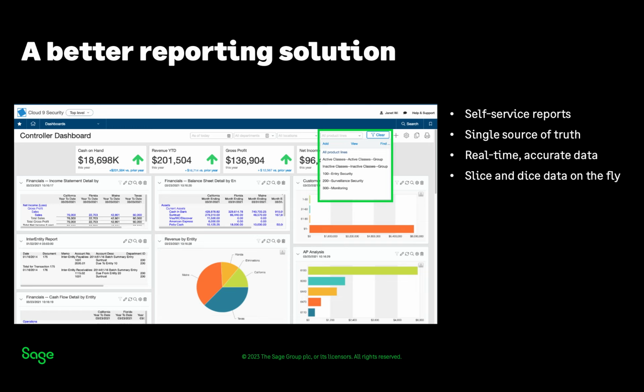Because all your data is being pulled from the same place, you can trust that everyone is working from the same information, and you don't have to worry about multiple instances of the same report floating around in different inboxes. You can trust that the data you're seeing is in real time. In a fast-moving world and as a dynamic business, as soon as you export your data into Excel, it's already out of date. With a solution that supports real-time visibility, though, as transactions or processing occurs, the data is automatically updated. And further, cloud solutions enhance the visibility of your data by allowing you to slice and dice.